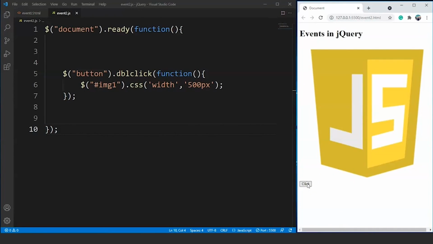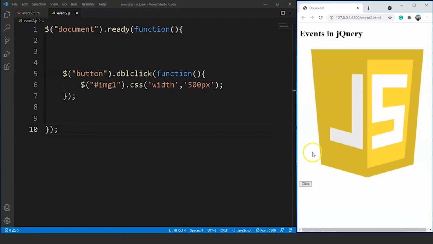Now the following events we'll cover are the mouseenter and mouseleave events. If you remember from the animations in JavaScript video, wherein we were changing the animation on mouse over, you must have noticed that we were using the onmouseover and onmouseout events, right? So the same events with the same task we have in jQuery as well. The names are mouseenter and mouseleave. The mouseenter event represents the onmouseover event and the mouseleave event represents the onmouseout event. The rest of the things will remain the same.